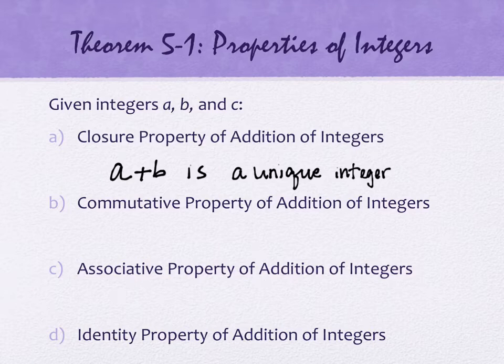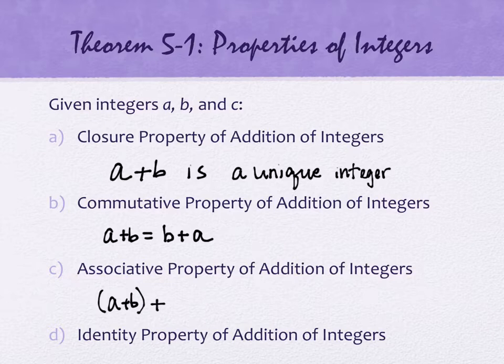The commutative property of integers for addition says that we can add in either order. It's just like it was for whole numbers. The order doesn't make any difference. So -5 plus 2 is the same as 2 plus -5. Associative property, again, works the same way. (a + b) + c is equal to a + (b + c). So the order stays the same, a, b, c on both sides, but the grouping is around different quantities.